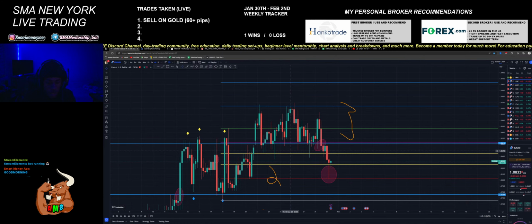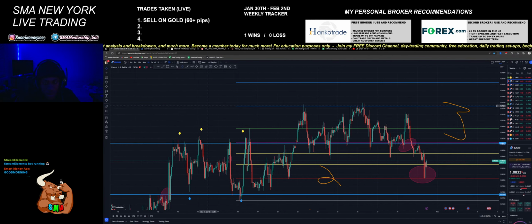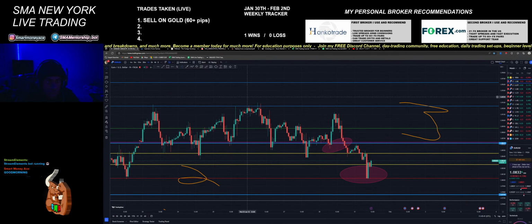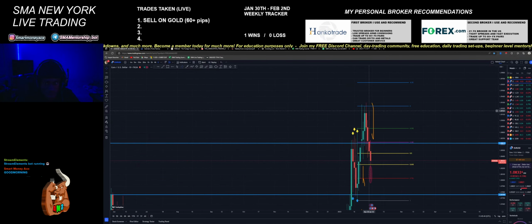Structure, how to find structure, how to use confluences with structure, all that stuff. It's going to be a general recap on market structure. So you guys will come into the markets with a full understanding of market structure and price action. So that's my analysis on Euro USD. It's going to be pretty choppy, but we're just going to see what happens, guys.